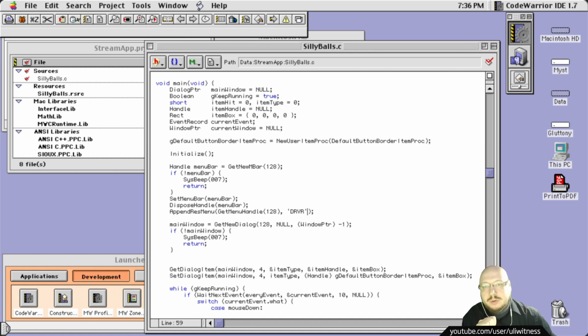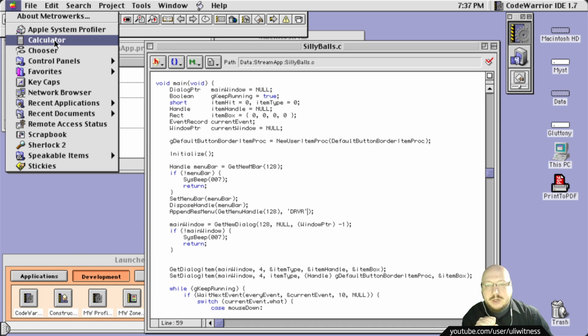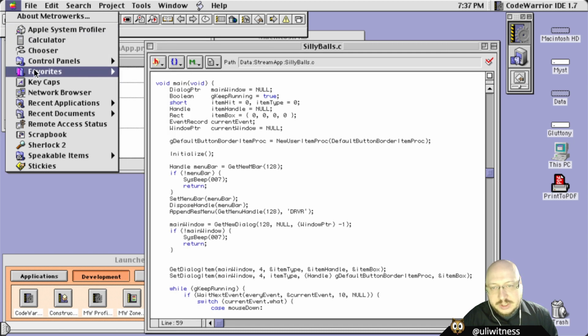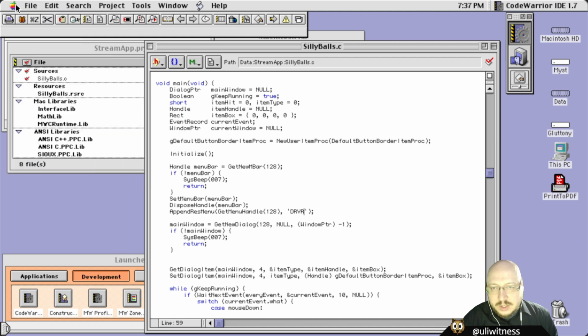Similarly, the Apple menu used to contain little applications, calculator, for example, chooser. But those weren't real applications, those were drivers. And what driver in this case means is it's a bit of code that has multiple entry points. So it was a special kind of code plugin, and they actually got loaded into your application because macOS started out as a single tasking operating system. And that's why this is a drvr driver. But by now you see, there are actual applications and folders in there. So they just hard-coded it. If you create a menu called of driver resources, then we'll make that the Apple menu.